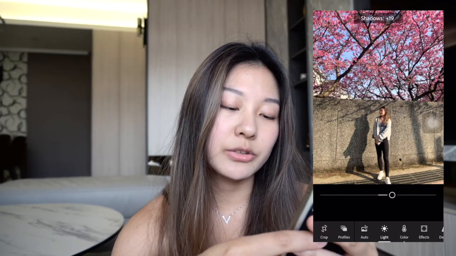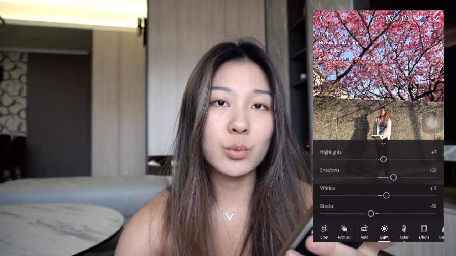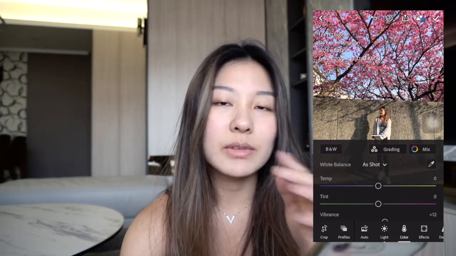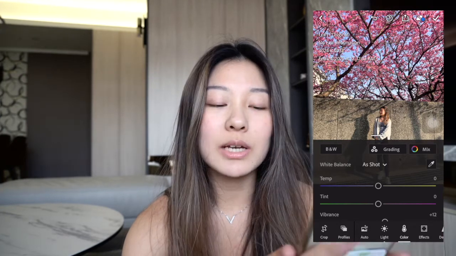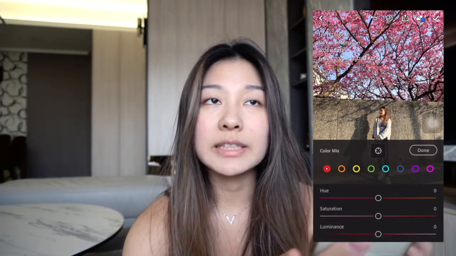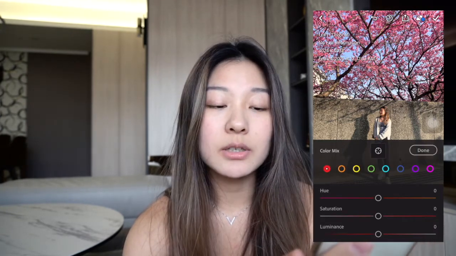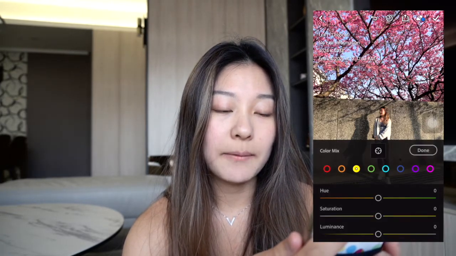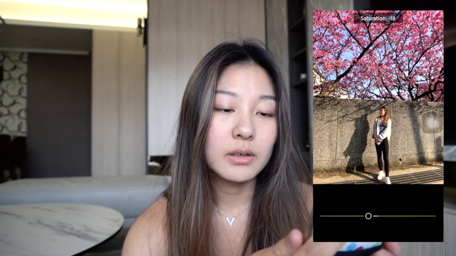Like, I didn't change that much of these, but the most editing I do is with the color sliders. And since I don't really like that much of a warm tone to my photos, I turn the yellow and oranges all the way down, like this. And since there's no green in this photo, you don't need to play with that one.